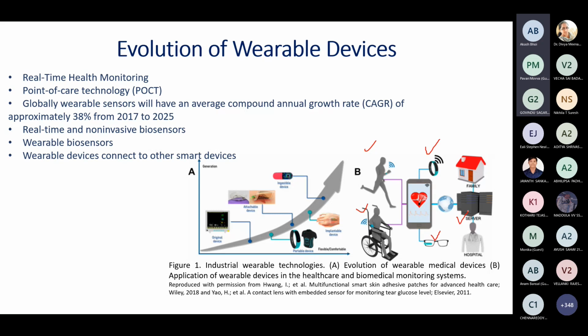Also, there is several growth. These biological sensors can be in watches or clothes, bandages, glasses, contact lenses, rings, attached to the human body, and provide functions that distinguish themselves from existing devices in terms of portability, ease of use, and environmental adaptability. So these wearable devices will have such features, and have gradually been developed in the form of accessories, and we'll look into what different types are coming up.